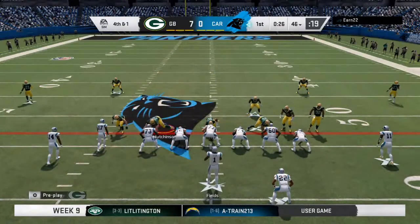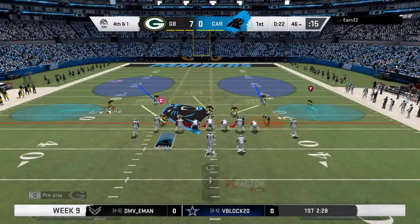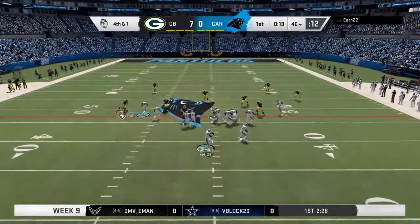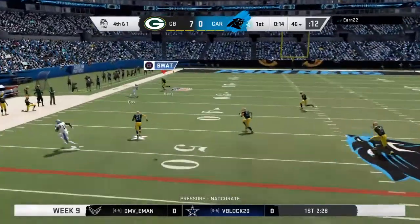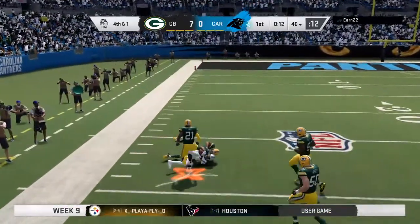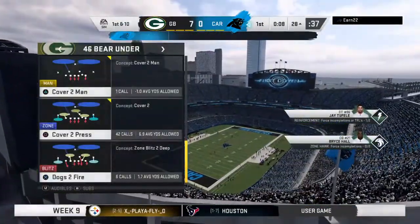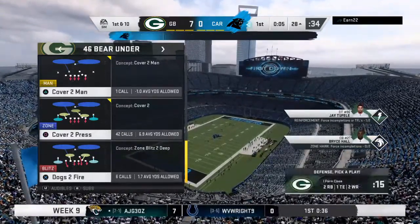And how about this one now? In their own territory, a gutsy call. They're going to go for this on 4th and a yard. They're indeed going for it as they look to throw. Looking left side, and he's got a man. It's Cox. A gain of 26, and a conversion there as well on 4th down.